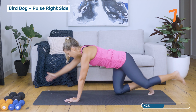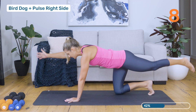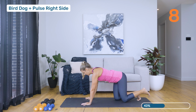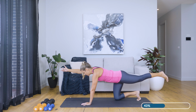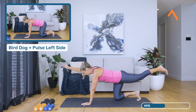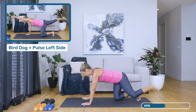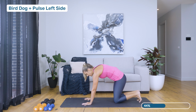Well done. Two more and then we're going to add in a pulse. We're going to stay here and we're just going to pulse. One, two, three, four, five, six, seven, and eight. Well done. Coming over. Changing sides, so feel free if you need to do a couple of cat cows just to find your center, take this time.